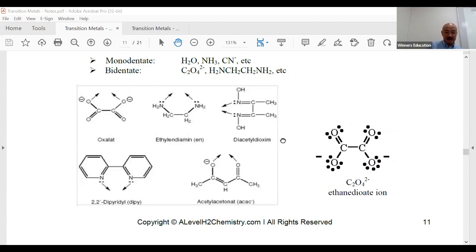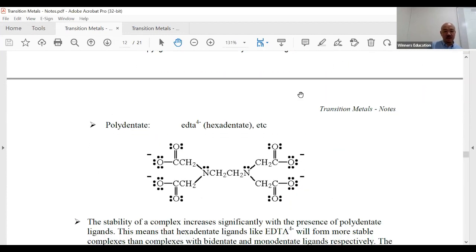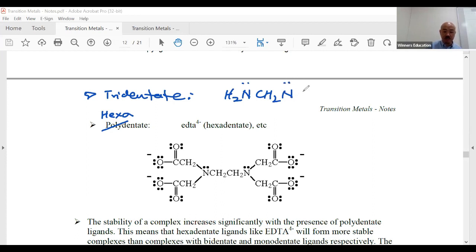Now, this bidentate, can I just write here and change this? There are a lot of dentates. So let's change this to hexadentate. If you want, let's have a tridentate come out. Can I easily form a tridentate? I think I can easily. So let's model after the bidentate. I'm going to use an amine. I just have to create an amine that has three lone pairs. That's it. The amine looks like this: lone pair, CH2, and H2. Should be balanced, I believe. Okay, all right. So this is a tridentate.